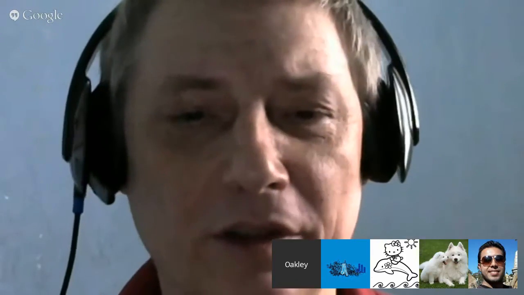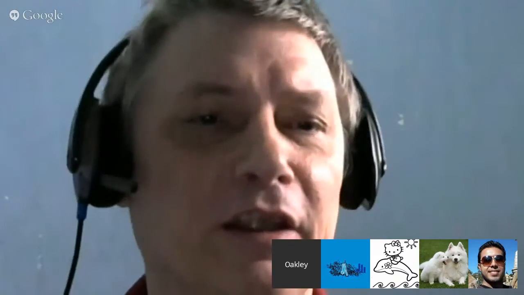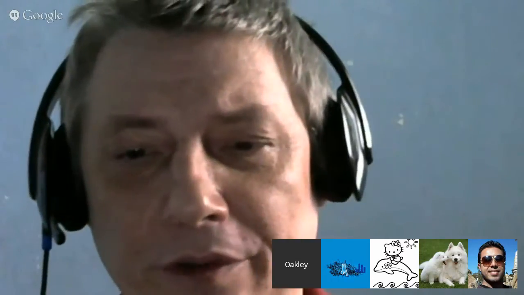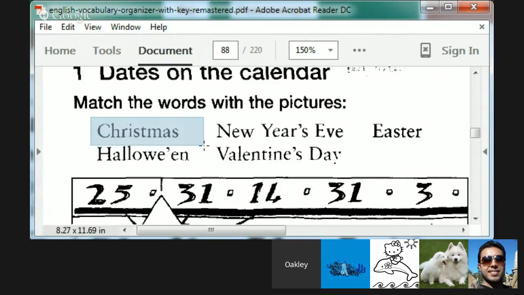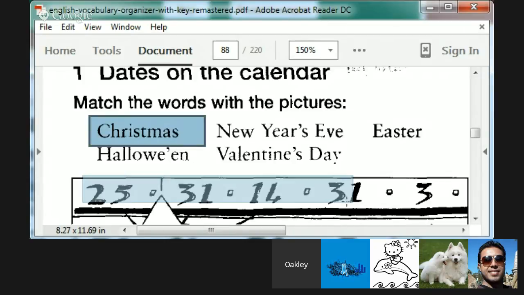Let's get on with the lesson. I'm going to do a screen share. I'm going to skip the obvious holidays that we celebrate. We'll look at those first. We'll skip through those quickly because I think you guys are probably fairly familiar with these. Okay, let's take a quick look at dates on the calendar. Maybe you celebrate these, maybe you do not, but you probably have heard of them at least. A little mix and match. We have the dates down here.